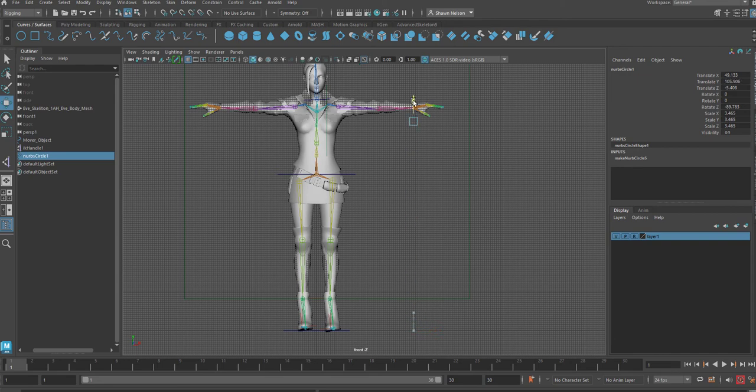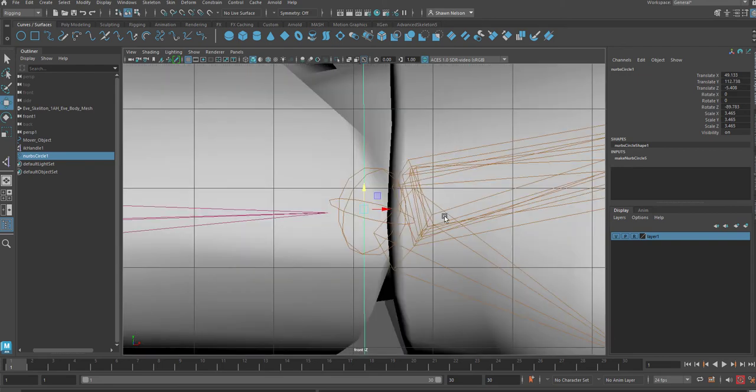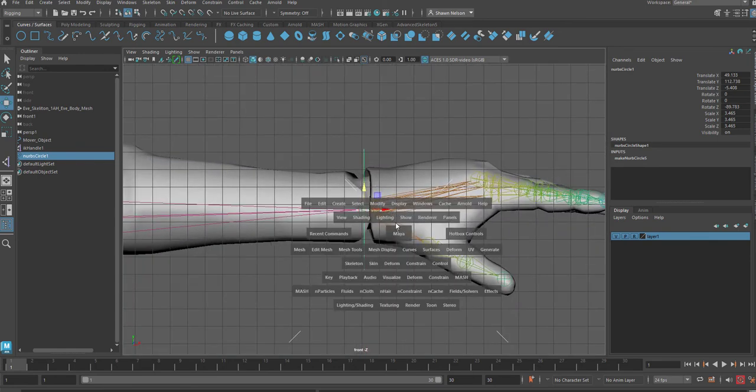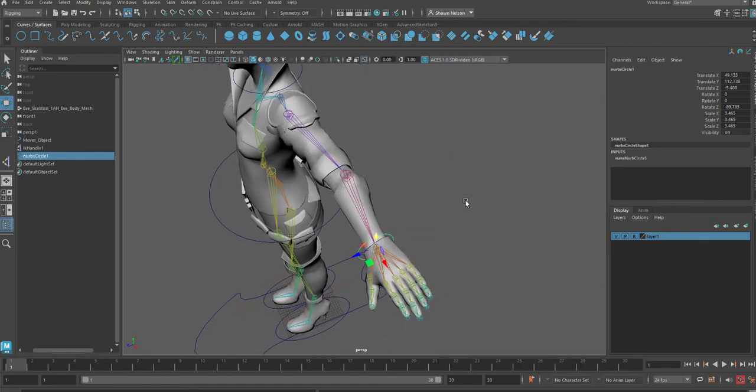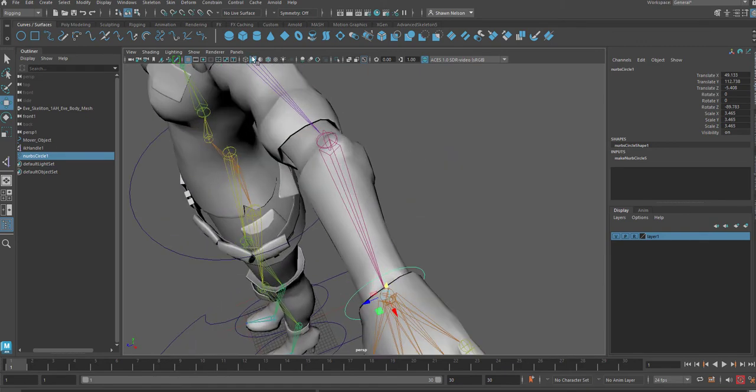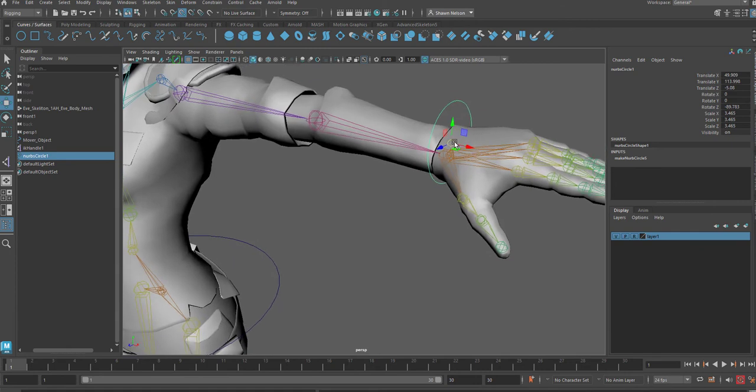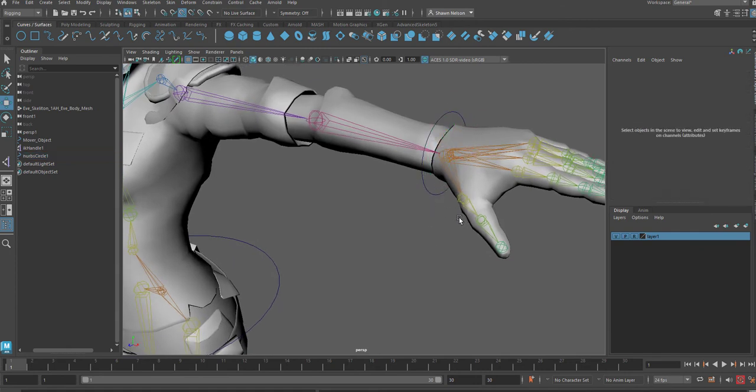Bring it up so it's over the wrist. I kind of keep it small so that it doesn't really cause too much trouble. I want to make sure that it's hooked into that joint. It's the same pivot point as that joint.